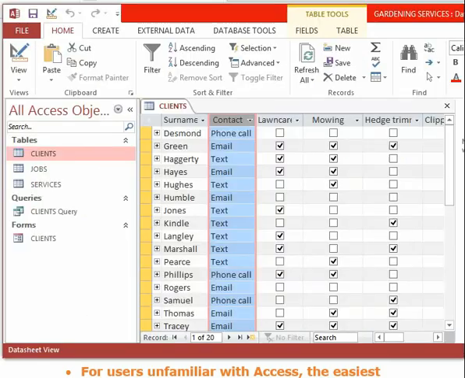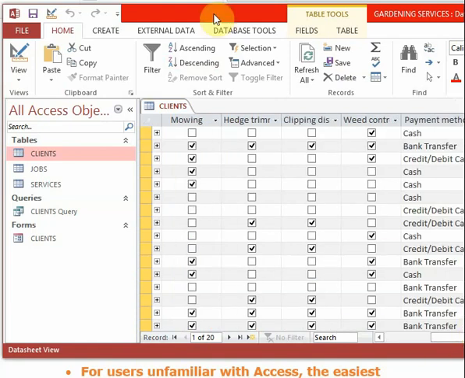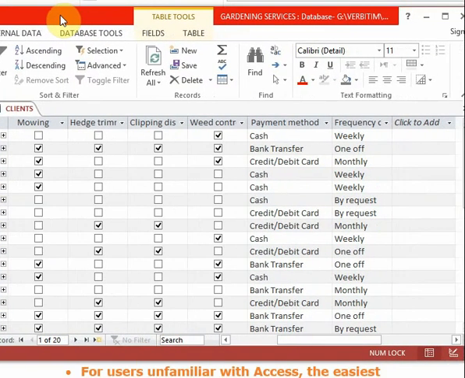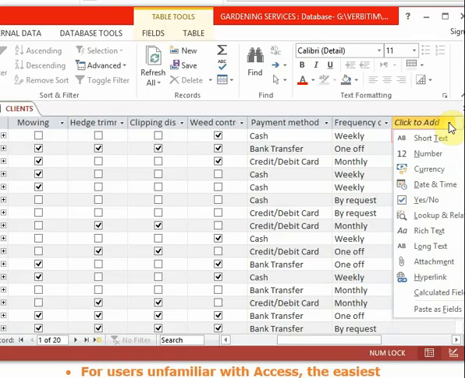Now see here, I need to make it a little bigger here. We will go to the datasheet view and see. Now I'll move this a little to this side here, right? Once you create the database table, after inserting fields, this will always come here. Click to add. Using this, you can select whatever data type you want.